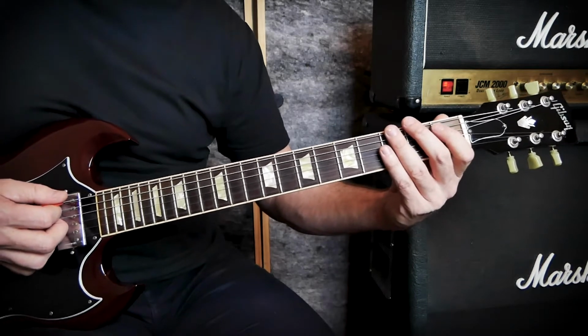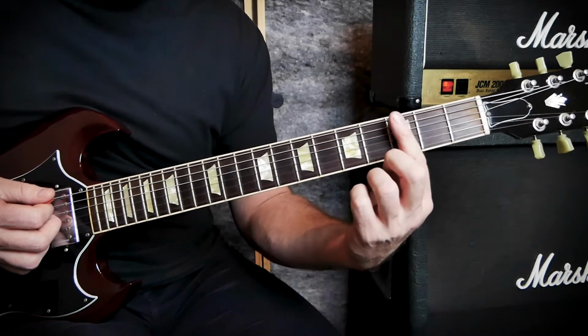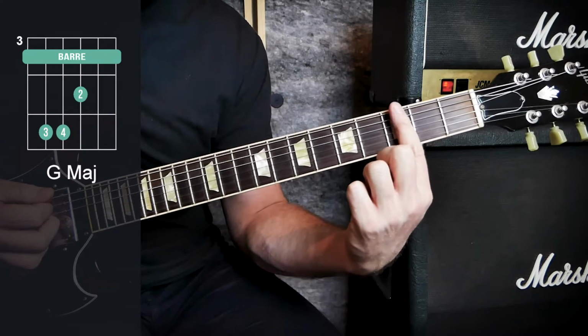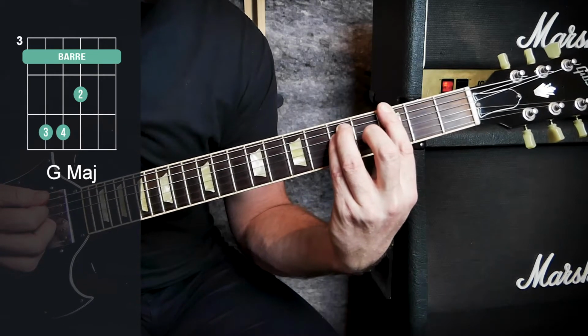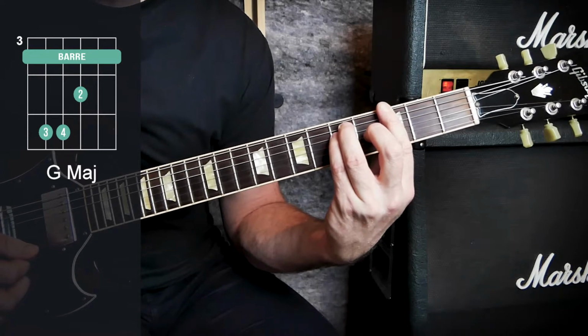The second half of this intro is the same as our chorus. We're going to be looking at three different bar chords here. So the first one is a G major chord. First finger completely barred down the third fret. We're going to have third finger on the fifth fret on the A string, little finger just below that, second finger fret number four on the third string. And it's your G major.